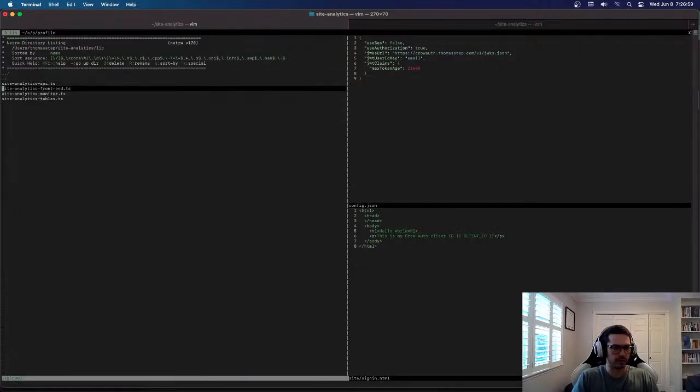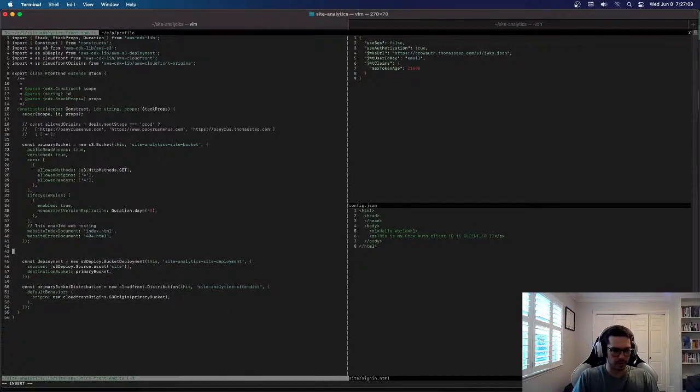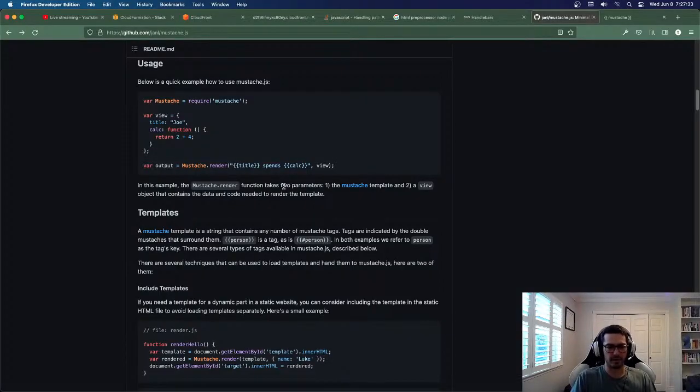I could do it in here, like import mustache, and do pre-process with mustache. And that would work, right? Because I have the path, so I could go to that path, pre-process all of the files, all of the HTML, read them in, render them, and then write them back.